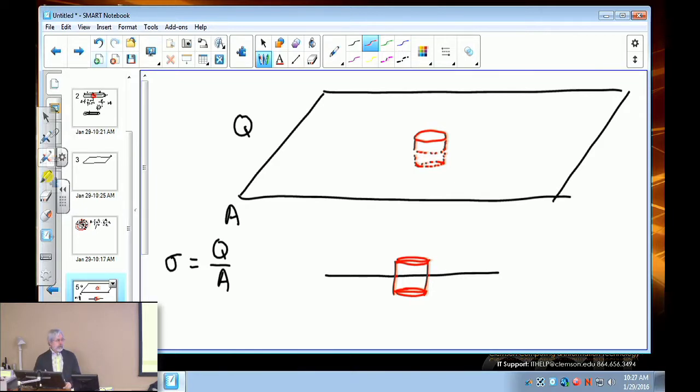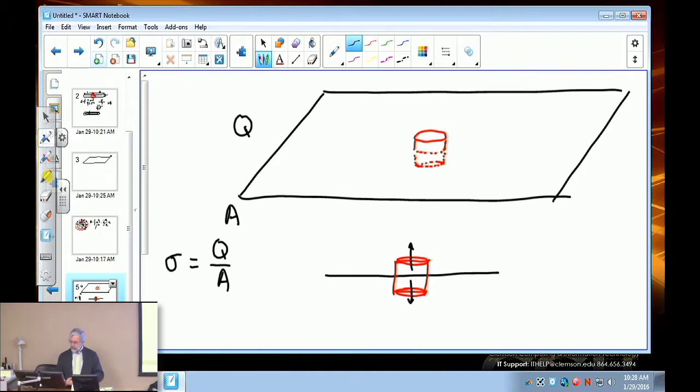Okay, and then we go through the same argument again, but now the symmetry argument gives us that the electric field must point either straight outward or straight inward. We can't have any parallel components, because we can rotate the plate around. Any parallel components would rotate with the plate, but there's no reason to have one preferred direction over another because there's rotational symmetry. So there can't be any parallel components of the electric field. It can only point straight outward.